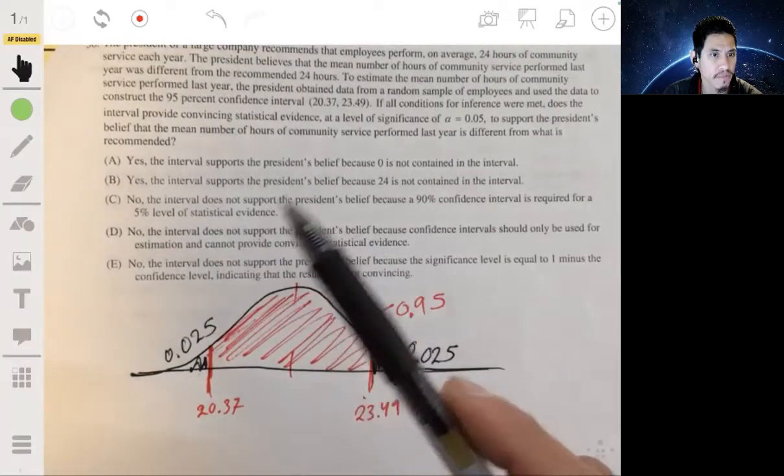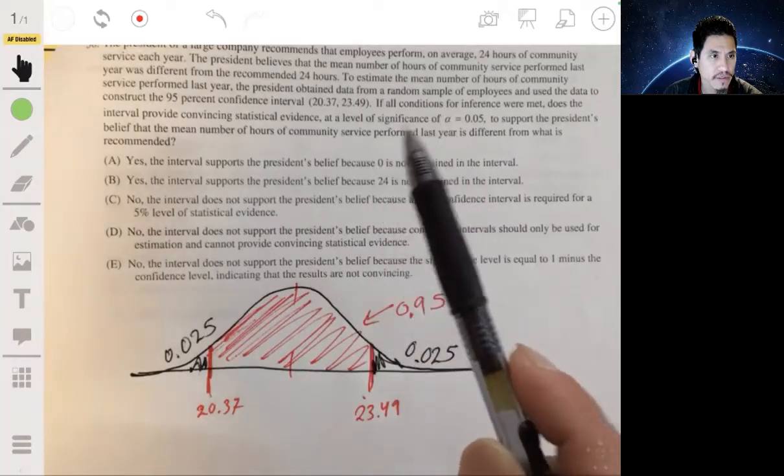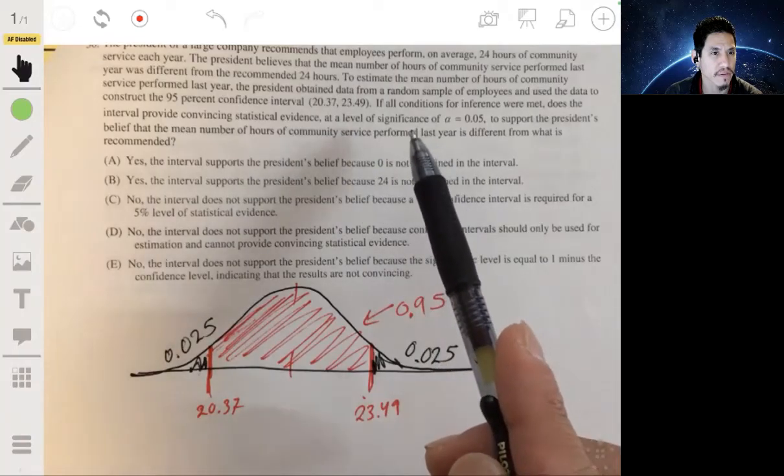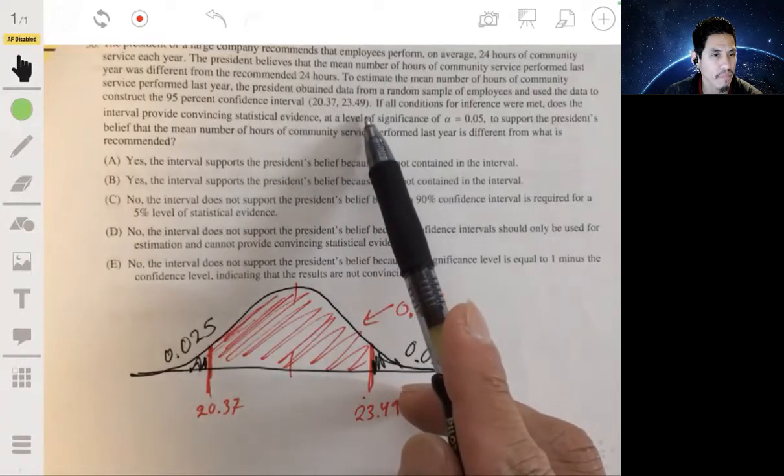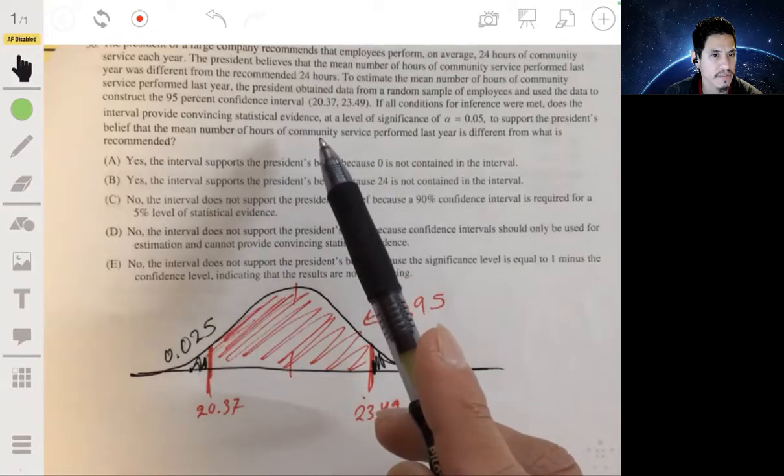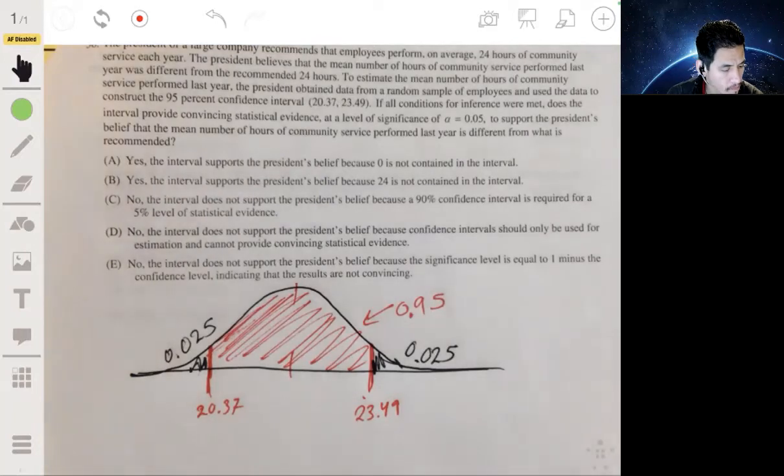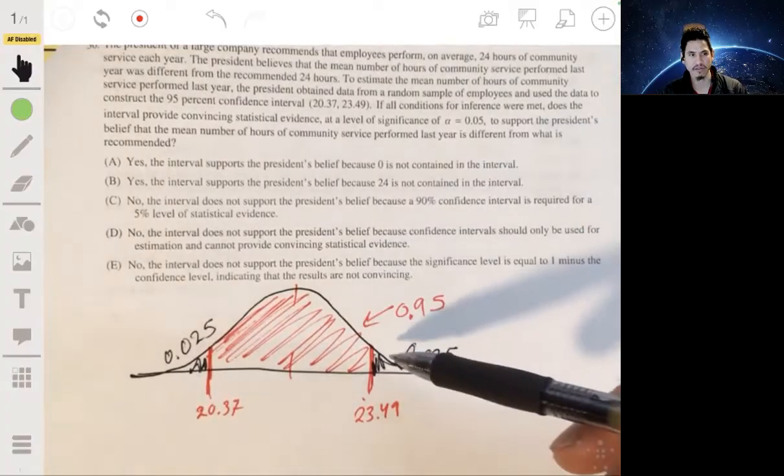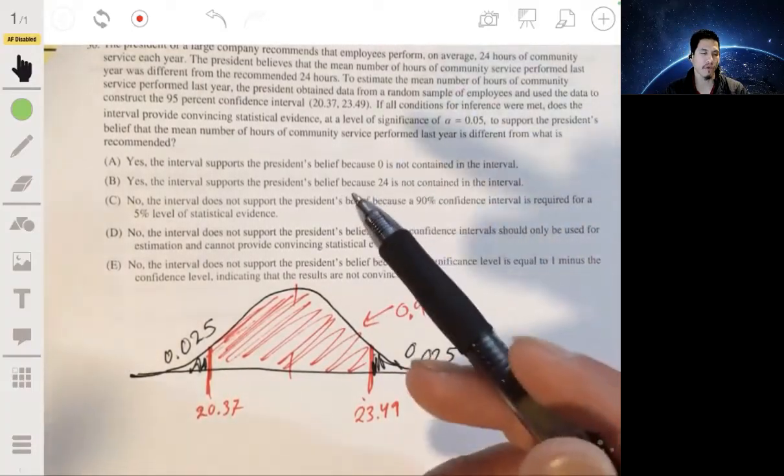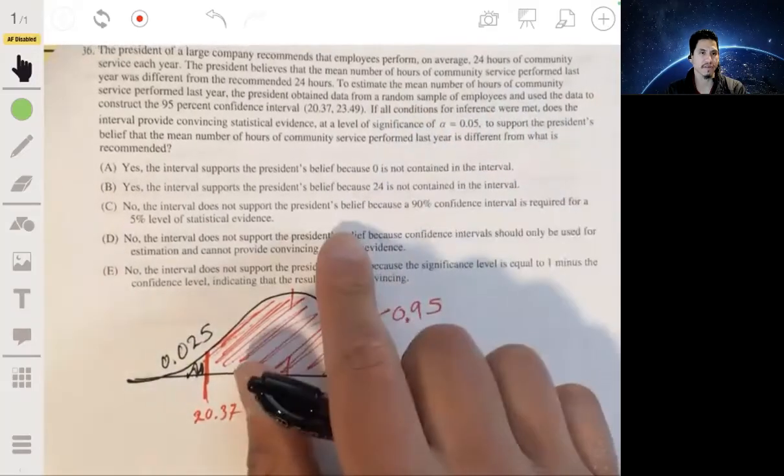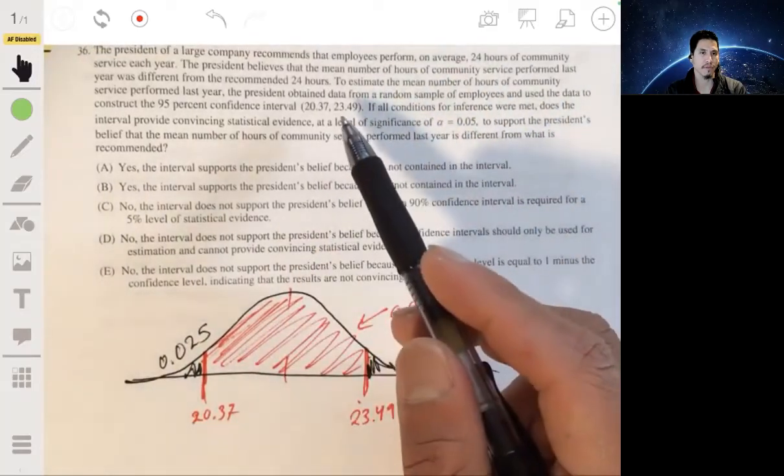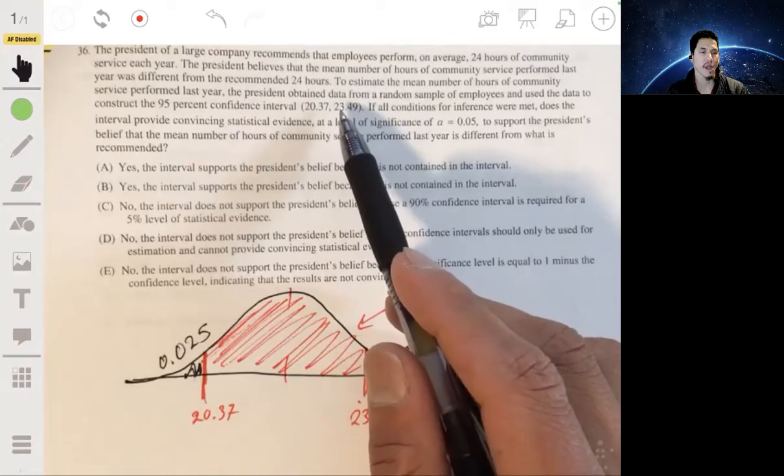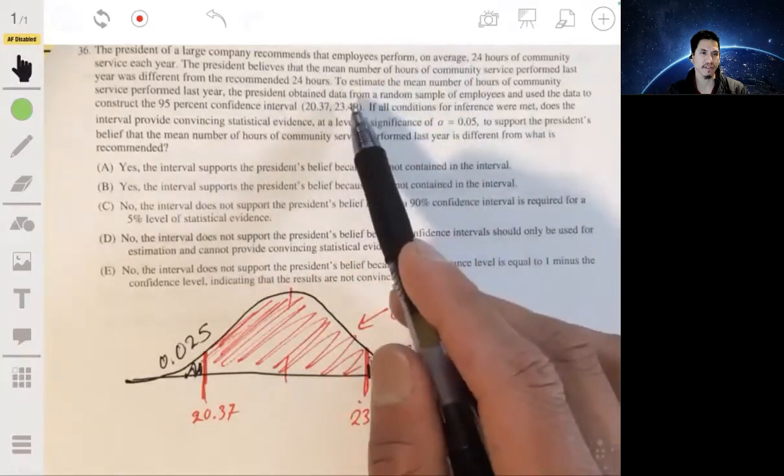And let's see what's going on here. So let's look at these answers. I was thinking that they were going to have more complicated answers, but these are pretty straightforward. So this is basically saying that we're 95% confident that the true parameter lies in here. But the 24 is not in here. 24 is outside of this interval.